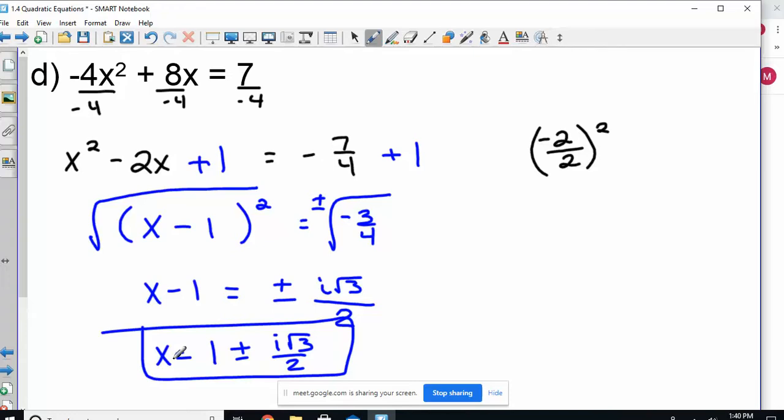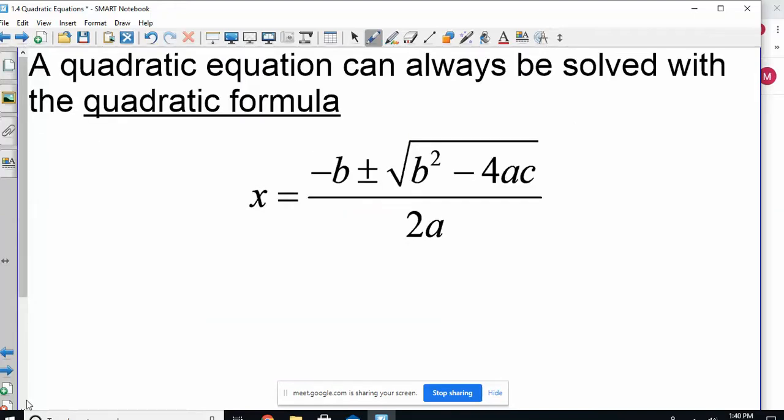Do you need more examples with completing the square? Next thing that I want to mention. So completing the square always works. There's one other thing that always works when you're solving a quadratic, and it was probably the thing you preferred, quadratic formula. So you want to write this down. I don't make you memorize many formulas, but the quadratic formula is one you should know because it shows up so much. We will use it all the time in here.